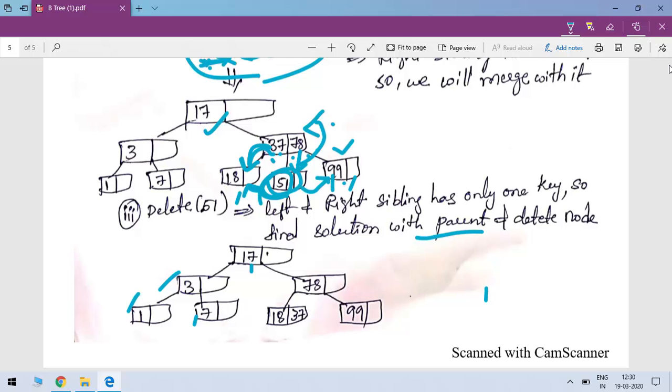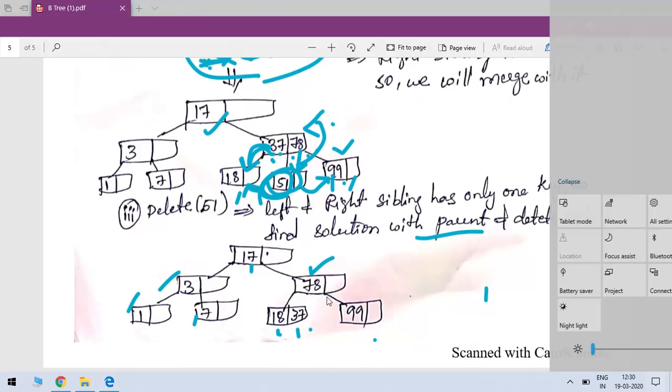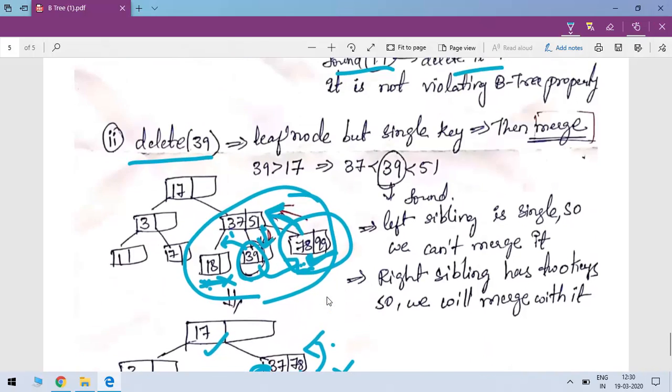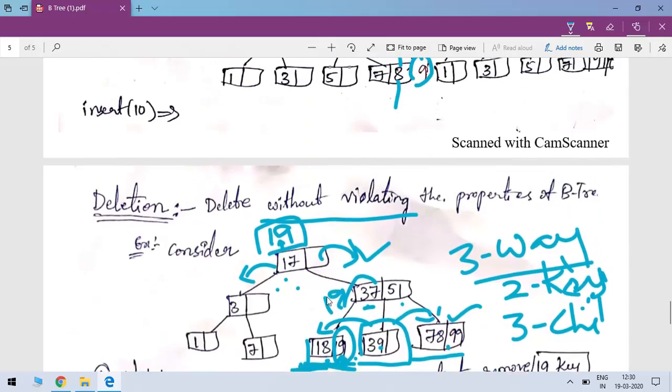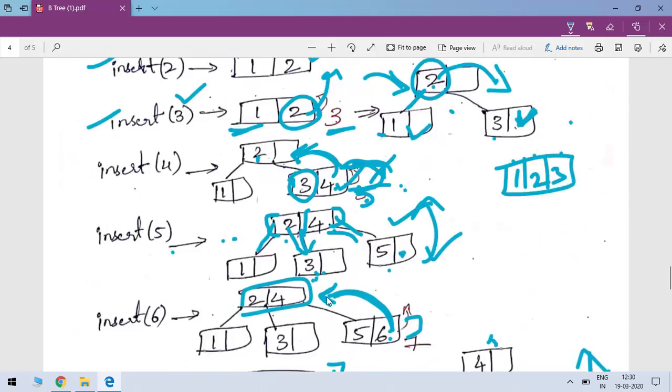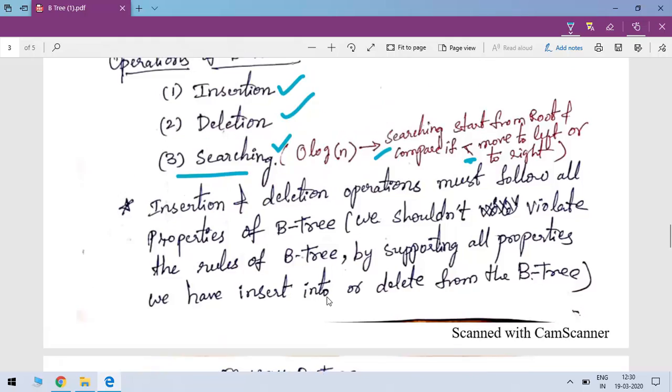So check it here. 78, 18 37, and check your values also here. 18 37 is less than your 78 value, and 99 is greater than your 78 value. So like this, while deleting and while inserting the values, we have to check these scenarios everywhere without violating the properties.